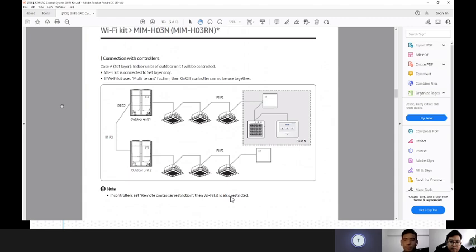Well, for those who want to include Wi-Fi, they would still have three ways to access their aircon. One is the central controller. The second one is their remote controller, the individual controller. The third one is the Wi-Fi, if they have the Wi-Fi kit.